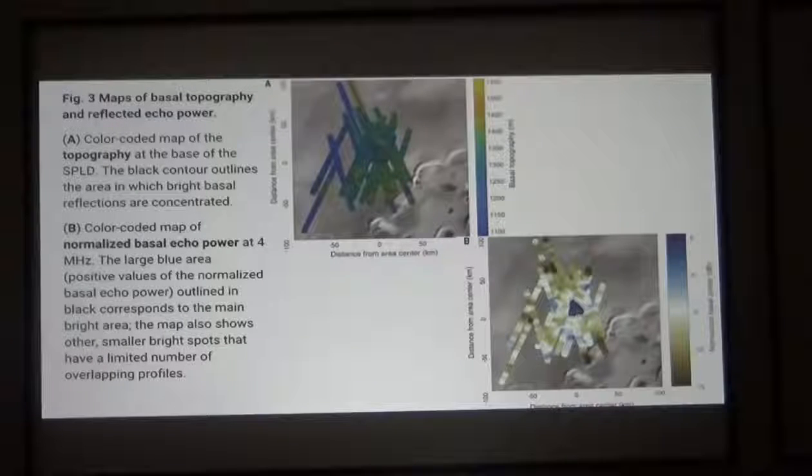But yeah, so this dark blue triangular area has a very strong return signal, and so that's the shape of the lake. And so we now have kind of an outline of this lake. So it's about 20 kilometers across, 1.5 kilometers under the ice, and at least 1 meter deep.